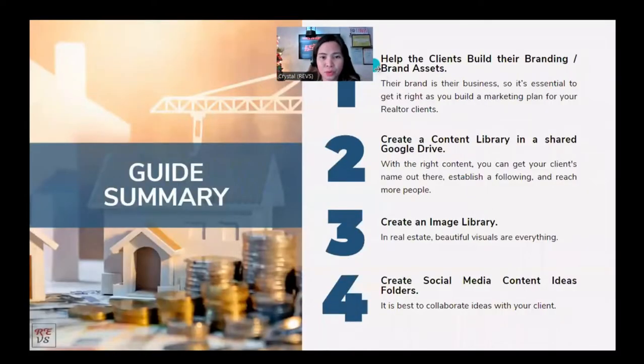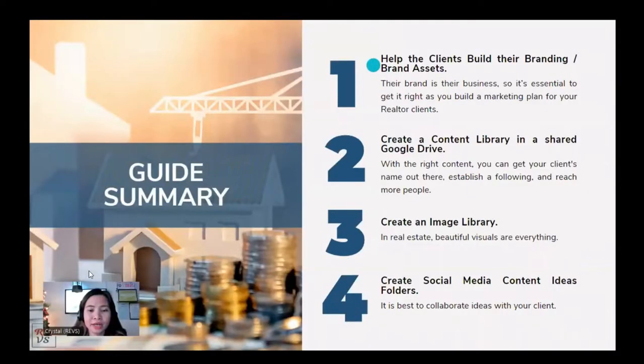Okay, so here is the guide summary of what you will be learning today. Step 1, help the clients build their branding or brand assets. Their brand is their business, so it's essential to get it right as you build a marketing plan for your realtor clients.